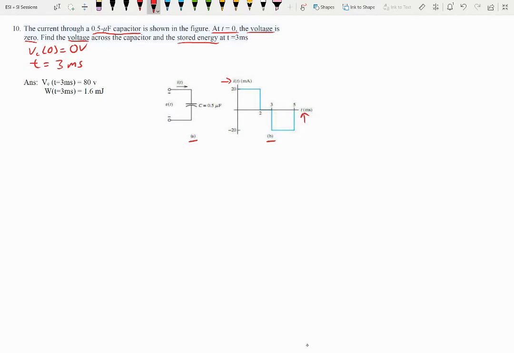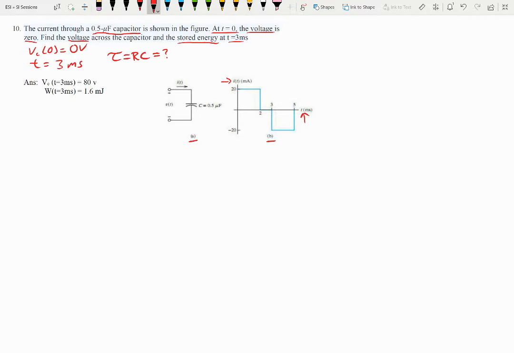And you might be asking, well, it involves time, so it's a transient problem, and you would be 100% correct. However, if you write out the charging-discharging equation, you'll notice that tau is equal to RC. And nowhere in this problem do they say anything about tau. They don't say the resistor is equal to this, or that the time constant is this. They don't mention the time constant at all. So there's no way for you to find a tau, so you can't do the charging and discharging equation.